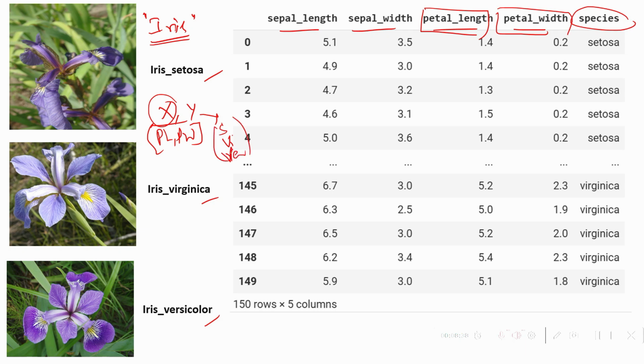The entire data set contains 150 rows and 4 feature columns, plus one class label column, so 150 by 5 in total. Out of that, we select the 150 rows, 2 features, and the one target variable.